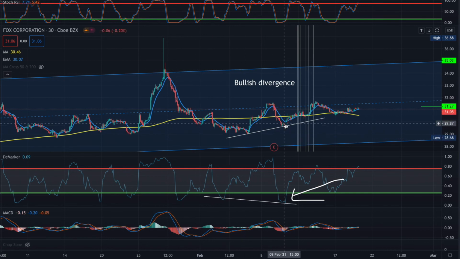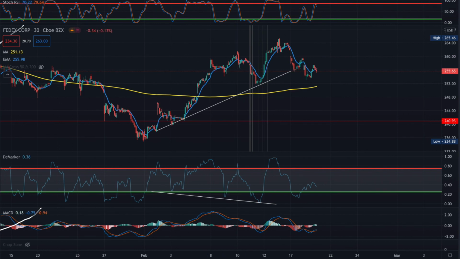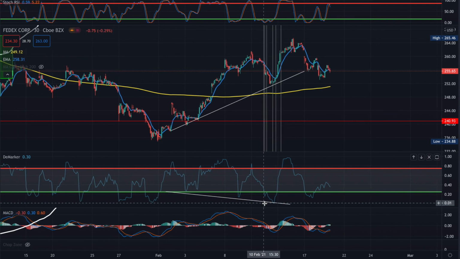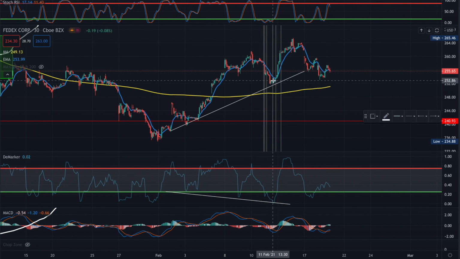You're not fast enough to take profits. So based on this technical analysis, you can decide to hold longer. Same thing with FTX. On a 30-minute time frame, FTX did drop. And here you can see it did a lower low. And on the DeMarker indicator, it did a higher low, which is a bullish divergence again. And check the results. This kind of setup is pretty good for buying opportunities. So here it was a great buying opportunity for a bounce back.